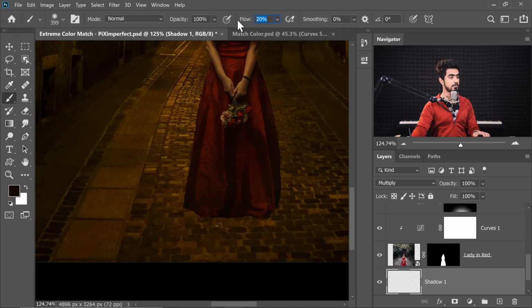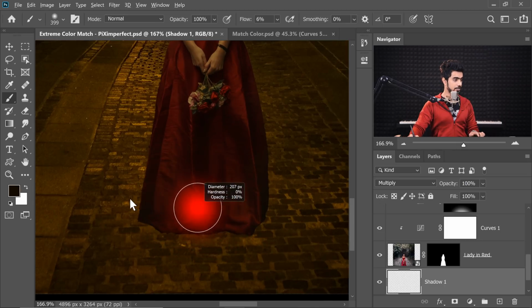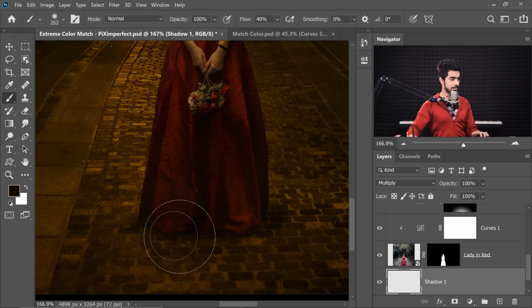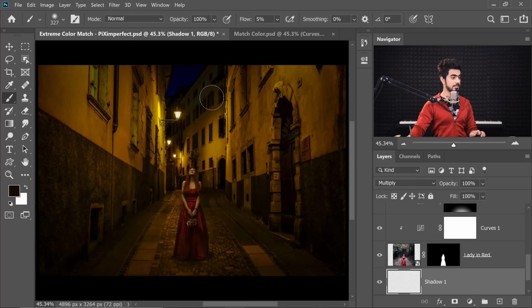Now let's decrease the flow to somewhere about 5 to 10%. Let's go for 6% and just darken certain areas. That's all you got to do. Now I feel like the flow is not too much. Let's go for 40%. Creating these soft shadows around. Now keep in mind, these are not the final shadows. To make the shadows realistic, we need to create them and develop them in a lot of layers. Now this seems to be about right for the first layer of shadows.